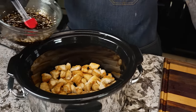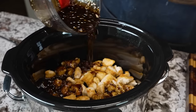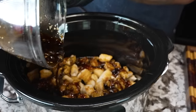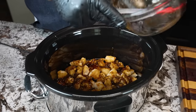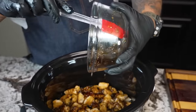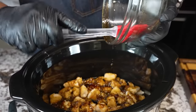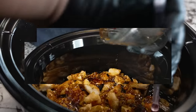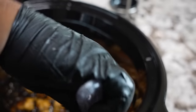Now you just take your orange chicken sauce and you just pour this right over the top, just like you see. All right? Now I went ahead, you guys saw that I don't have to whisk no more. Why? Because I want to get all of this incredible sauce on the inside, right? So we're going to scrape the sides and get it all. I promise you, when it's all over and done with, you're going to be saying, dang, I wish I'd have doubled up on this. Now, I just get in here like this and make sure it's all coated, right?